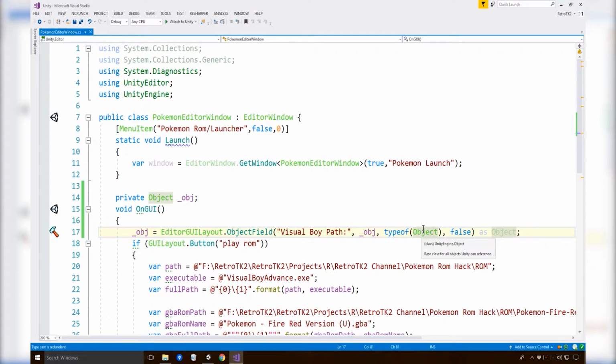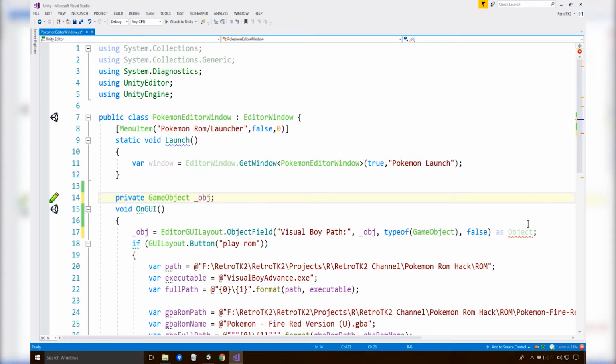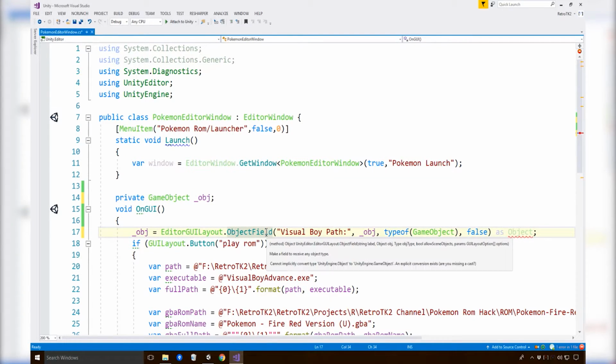Since we're using an object, it isn't going to be that big a problem, but usually if you wanted to plug a game object into this object field, we would have to say GameObject here, and use GameObject up here, and then we would have to cast it here, because this method returns a Unity object.